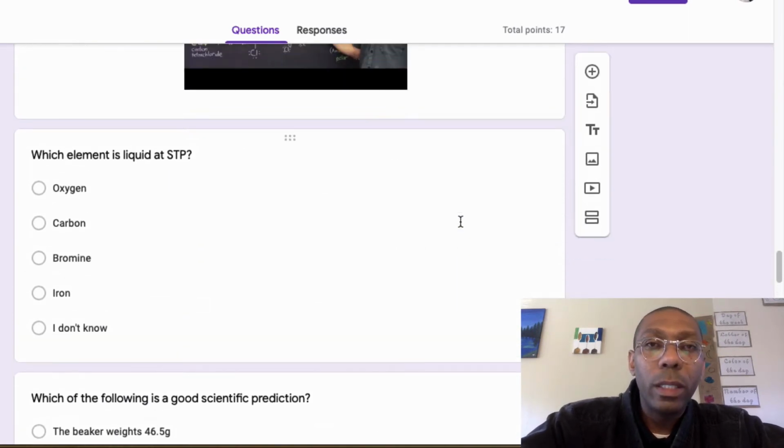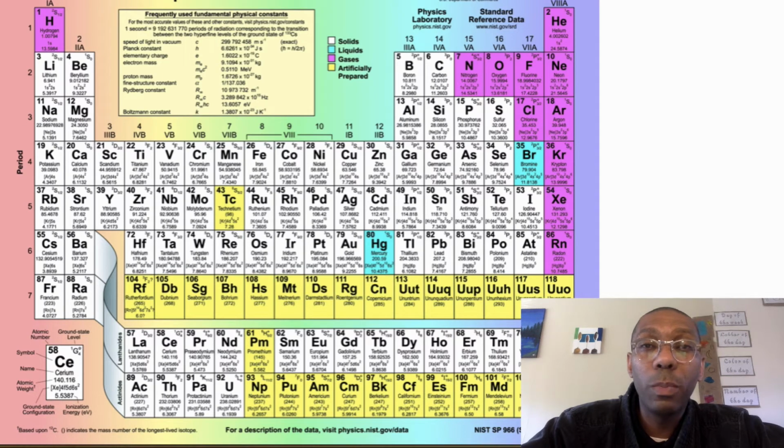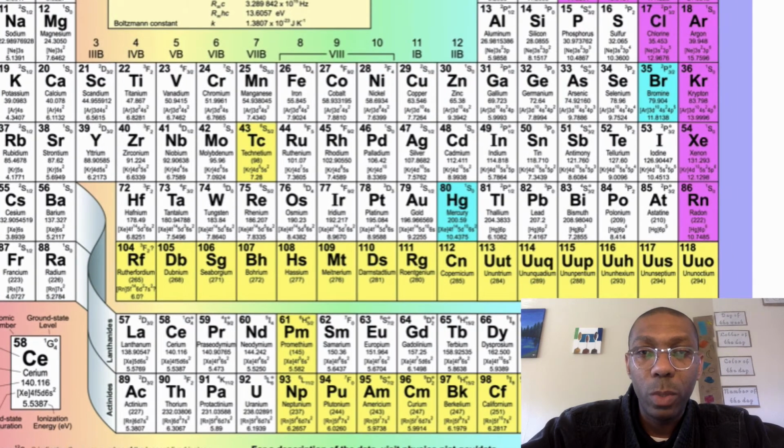Now, once we get into these various types of atoms, then we can organize them into what's called the periodic table. And the periodic table has some very interesting components. I'd like to point one out to you now. So if you take a look at this periodic table, for example, you will see clearly there are a bunch of colors, the pink, the white, the yellow, but I want you to pay attention to the blue. Notice there are 2 elements which are blue on the periodic table. That's mercury, number 80, and bromine, number 35.